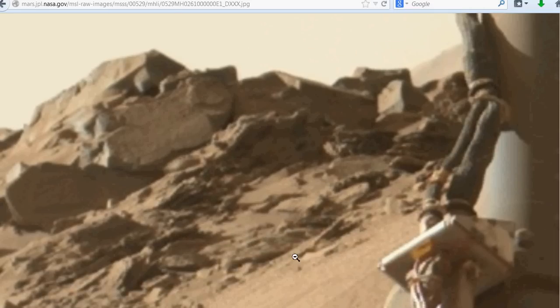You can look at this right here in the front. Some kind of weird things right here. I mean, everywhere you look, there's some kind of strange pot or something or other here in the back. Now, these might be just rocks, but I can tell you right now they're probably not. I'm not saying they're all something, but it doesn't make any sense.